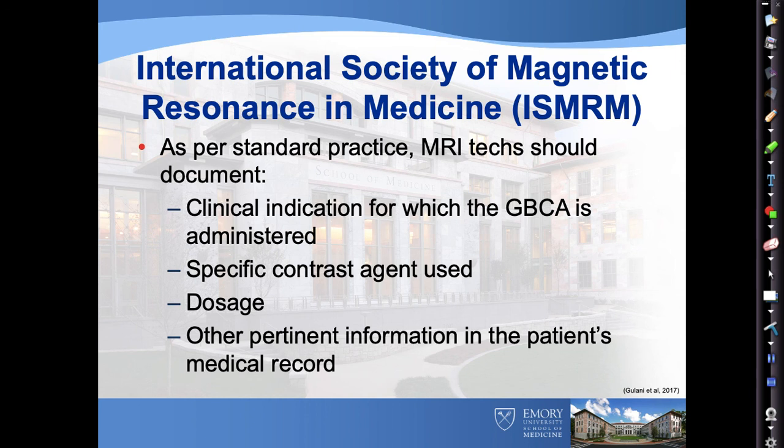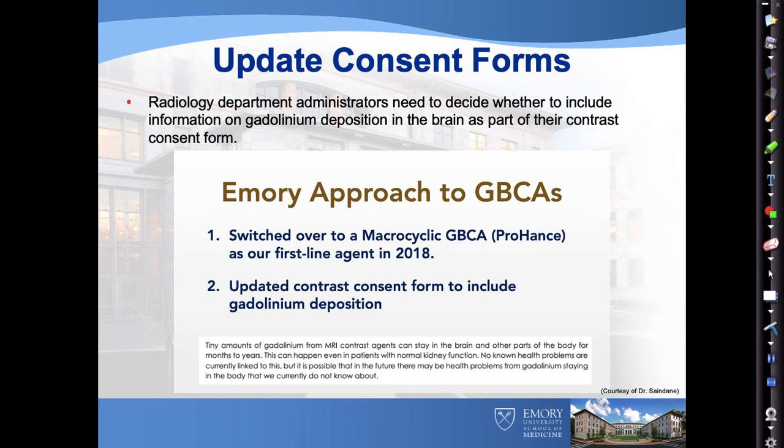The International Society of Magnetic Resonance in Medicine stated, as per standard practice, MRI techs should document clinical indication for which the gadolinium-based contrast agent is administered, specific contrast agent use, dosage, and other pertinent information in the patient's medical record. It's also important that radiology department administrators decide whether to include information on gadolinium deposition in the brain as part of their contrast consent form.